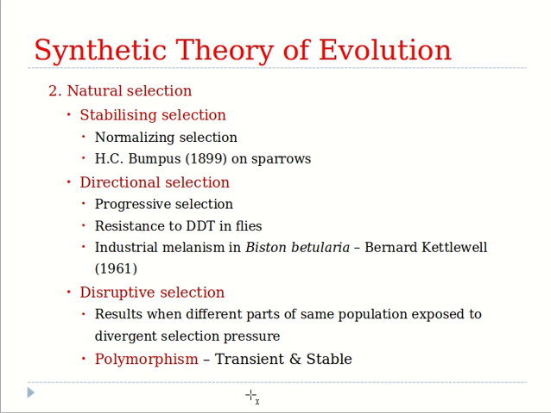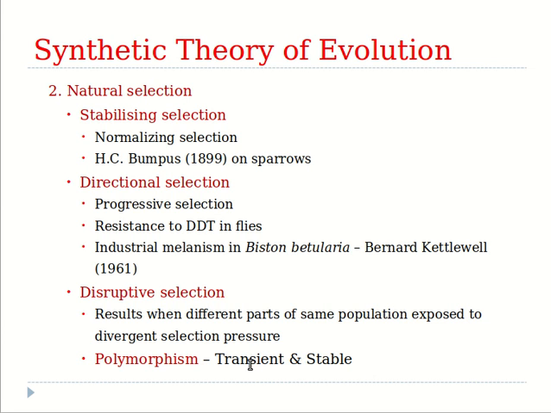Now, two types of polymorphism can be recognized. One is the transient and the second is the stable. Transient, obviously the name itself says it is not stable, it is temporary, it is unstable. So transient or unstable polymorphism is a situation in which two forms coexist while one is in the process of replacing the other. Clear? Two forms will be existing together, but that particular condition is unstable because at any time one may overpower the other and completely replace it.